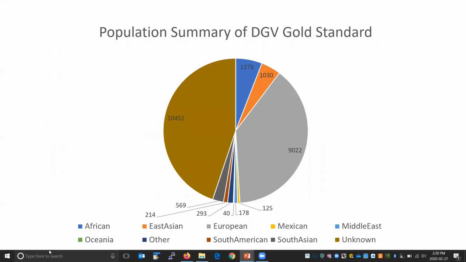So in total, there were just over 29,000 samples that were used in the studies that were selected for inclusion in our gold standard set. A number of these studies use the same cohorts, and therefore there is some redundancy in the samples that were used. The 1,000 Genomes, the HapMap, and the Human Genome Diversity Panel samples are the most commonly replicated samples. And after accounting for this redundancy, we end up with just over 23,000 unique samples.